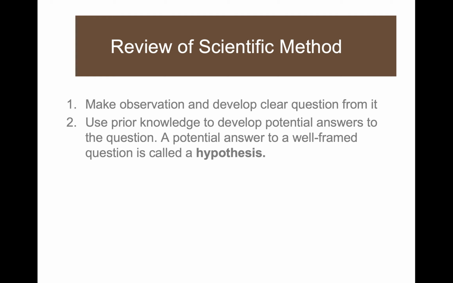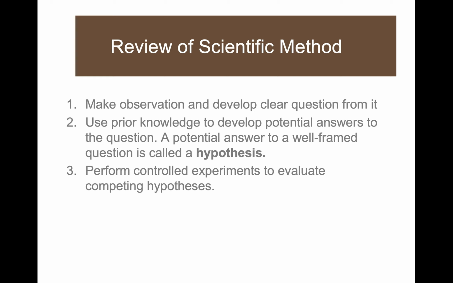Number two, use prior knowledge to develop potential answers to the questions. A potential answer to a well-framed question is called a hypothesis. So step two is form a hypothesis. In our car example, the hypothesis might be, I'm out of gas. That would be something that, based on my knowledge of cars, would be a reasonable potential answer to the question, why won't my car start? Because it is out of gas. Okay? So my hypothesis would be, my car is out of gas.